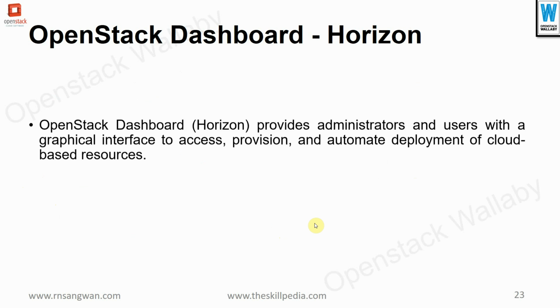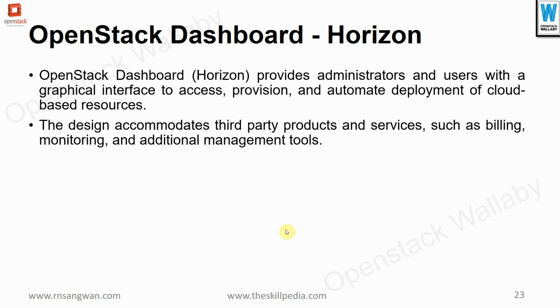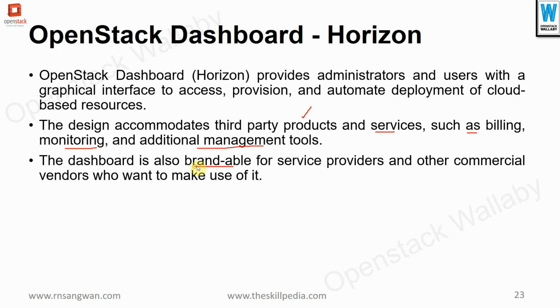Then we have the dashboard, OpenStack dashboard, which is Horizon. OpenStack dashboard or Horizon provides administrators and users with a graphical interface to access, provision, and automate deployment of cloud-based resources. The design accommodates third-party products and services such as billing, monitoring, and additional management tools. So it is an excellent graphical interface tool to manage all your cloud resources. The dashboard is also brandable. I have seen that because I've been deploying OpenStack on Red Hat and Ubuntu. So it is brandable. You can change the brand for service providers and other commercial vendors who want to make use of it.